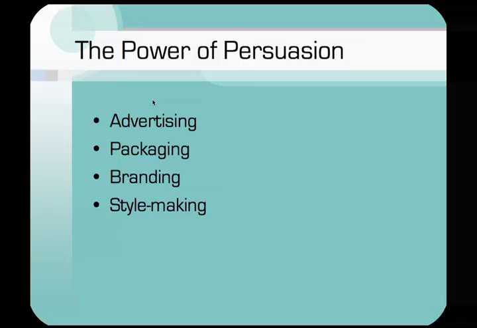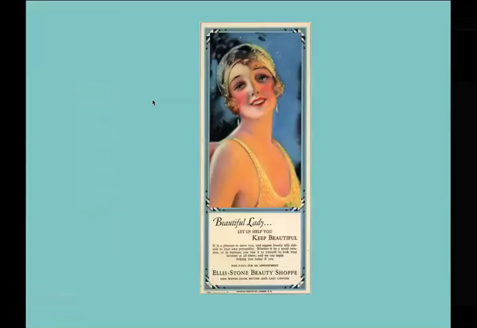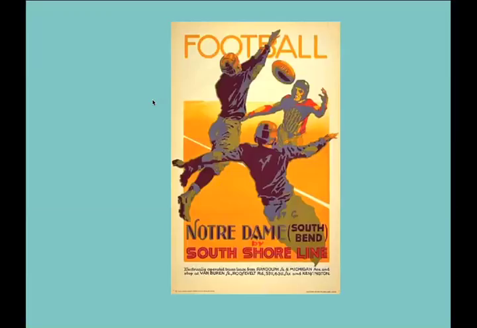We had advertising, packaging, branding, and style making. So if you wanted to be beautiful, you needed to go to the Ellis Stone beauty shop. Do you need to be beautiful? No. Do you want to be beautiful? Well, that's what the advertisers tell us, and they're telling us that we need to look like this, ladies. So I guess we need to go to the Ellis Stone beauty shop.